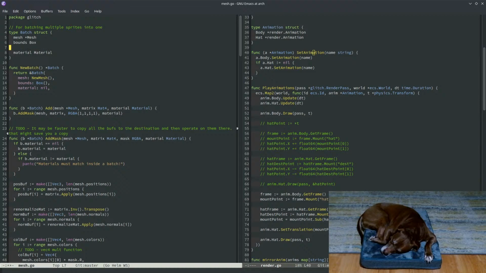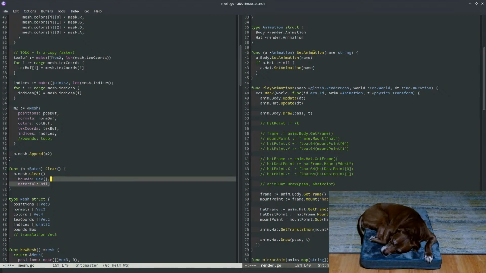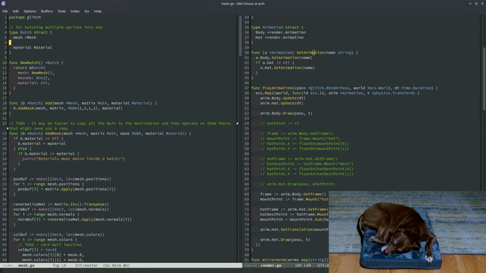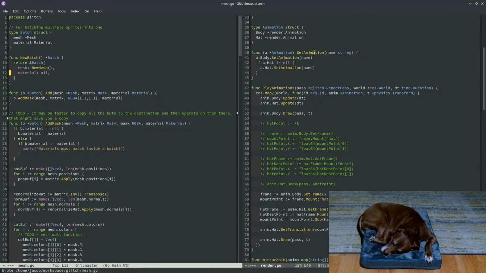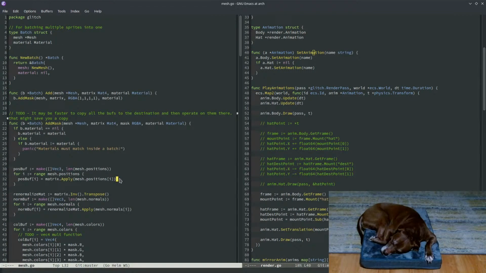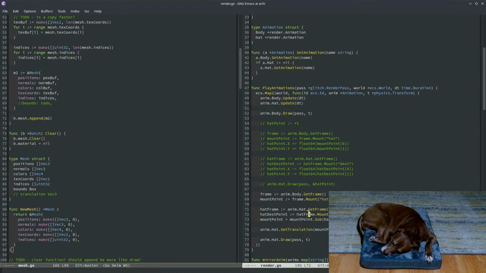Oh, there shouldn't be a texture object because we're not storing that. We'll clear the box. Actually, I think that gets cleared by the mesh. Wait, why does this have a box? Yeah, this bounds needs to be created though. B.material, we can set that to nil now. That way it can get set to another thing in the future. It doesn't really matter. The materials can be kind of flexible on this. Okay, doke.